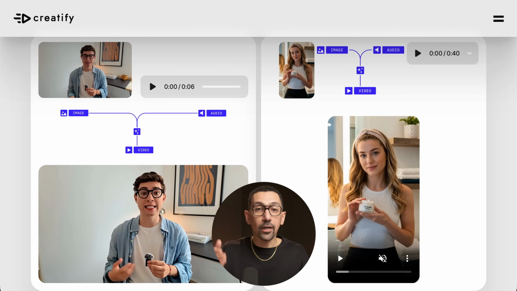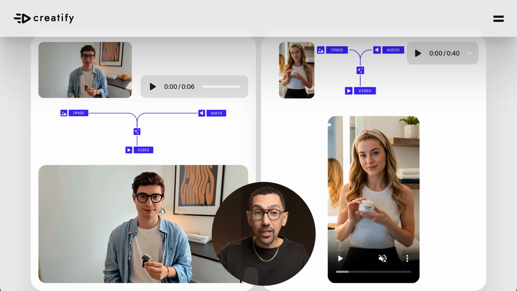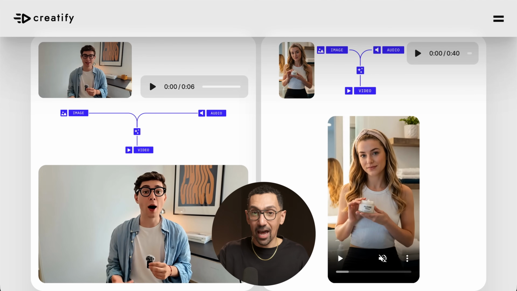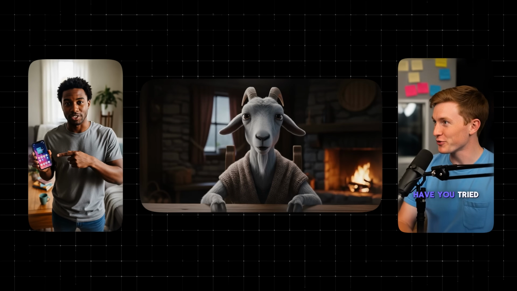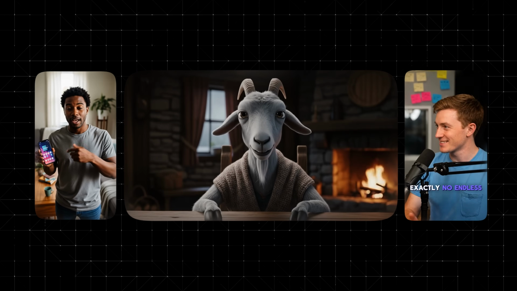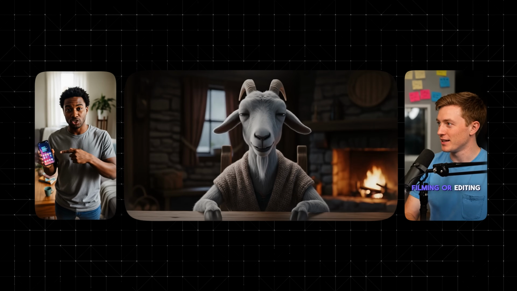There are a few options when it comes to creating a custom avatar. You could upload a single photo, and Aurora will take that image and turn it into a fully animated avatar. All of that is from one photo. That's it. So this will work great for founders who want their face in the ads but don't have the time to film, or it could work great for your team members as well. Plus, if you have fictional brand characters that you've designed, you could use that as well.